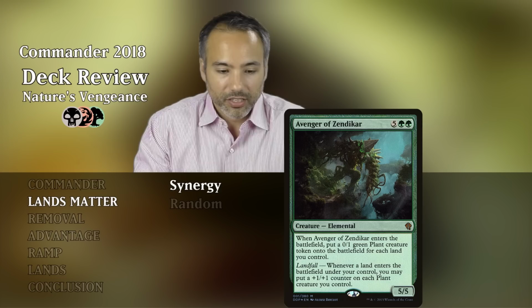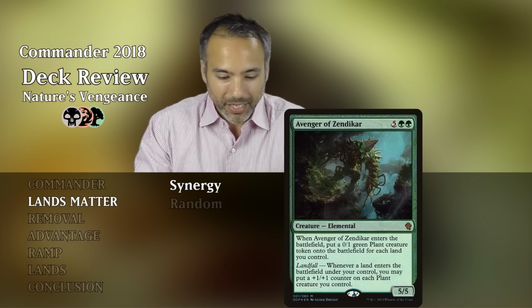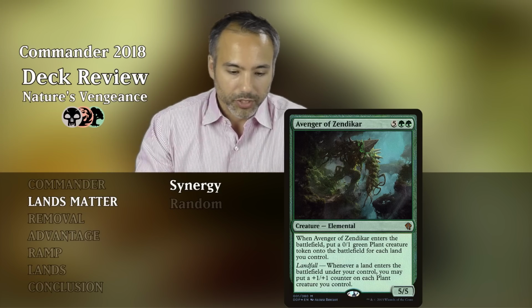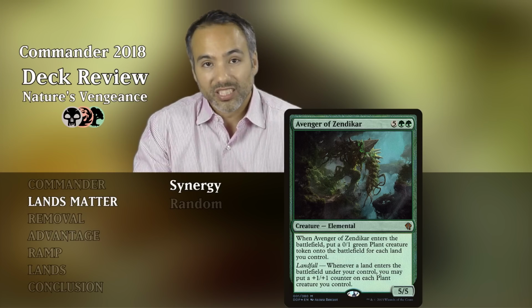Avenger of Zendikar, a very powerful card, for 5 and 2 green. So for 7 mana, it is a 5/5 Elemental, and whenever it enters the battlefield, we're going to put a 0/1 green Plant creature token onto the battlefield for each land we control.